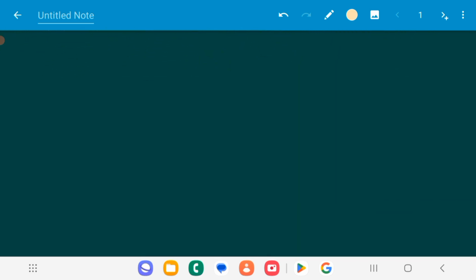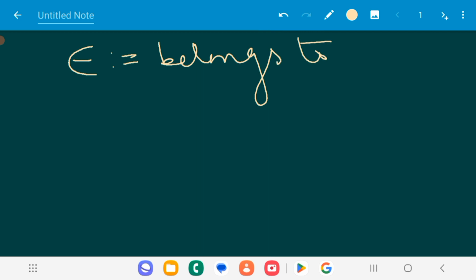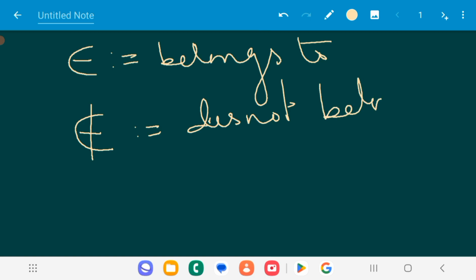Now there are a few symbols we often use in sets. This one refers to belongs to, and this one refers to does not belong to.